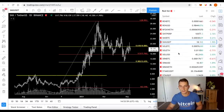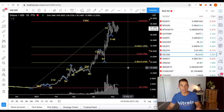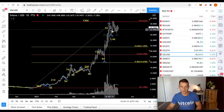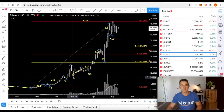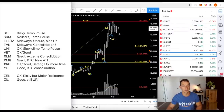SOL — at those highs. We've covered this on the previous video — check it out on the channel. SOL project fundamentals I love. At the moment it's this reaccumulation zone at higher levels. So the risk is we drop a hell of a long way, and the other side is we break the highs and continue up on the trend. Market cap looks good. That's why I really like SOL and what it's achieving compared to the other smart contract platforms.